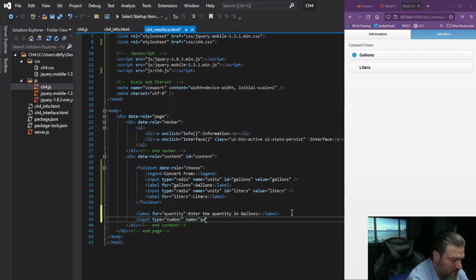Call it quantity, and give it the ID, same name. Remember, these are so that we can address them later in the JavaScript. We can get the element by the ID of quantity and change the value.